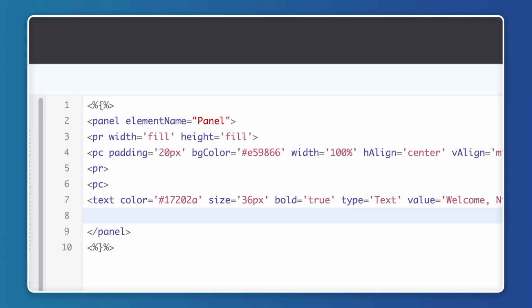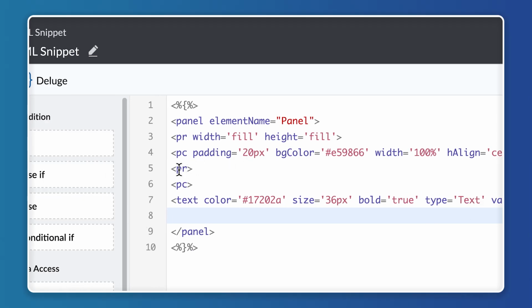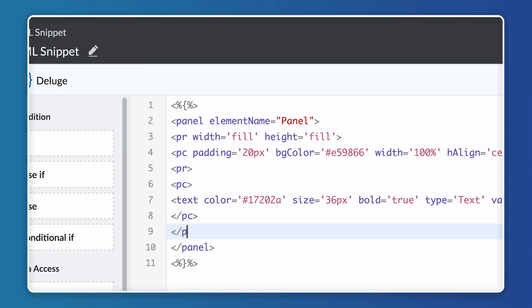And in the next line I will be closing the panel row and the panel column. It's always necessary for you to close the tags whenever you are opening one, because that's when the system knows that this particular tag or structure is ending right there. So again I'll be having the panel row. So we have closed the panel column and the panel row over here.